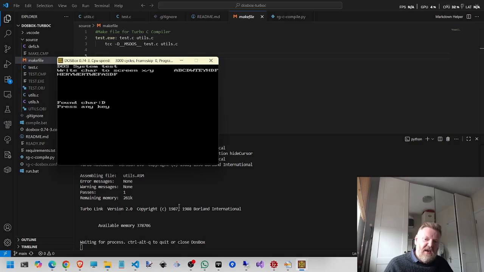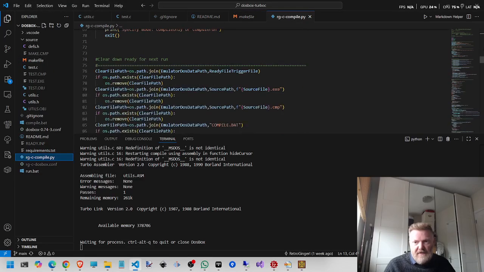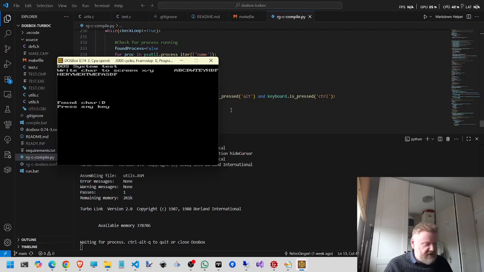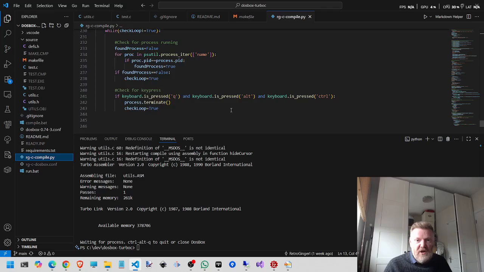And of course, this Python script is listening for Q. So they both see it, but then this one realizes it and closes that, which is really annoying. So now you have to do Control-Alt-Q to quit. And I'm using the key press stuff here, so you can see Alt and Control to actually do it. So you have to actually, let's bring it back up, do Control, Alt and Q to quit. So that triggers it in there and then exits, which is quite cool.